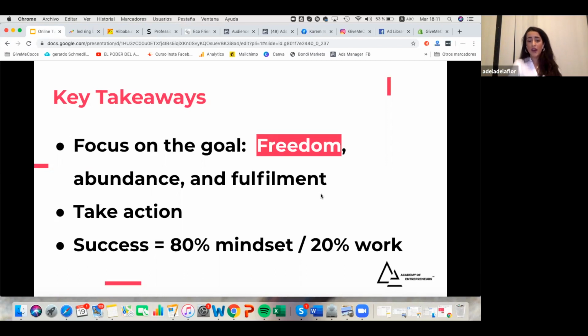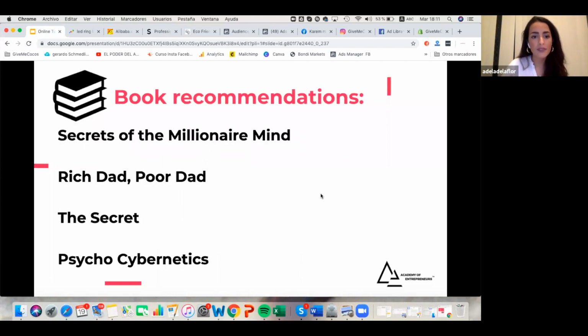So be persistent, and I would say don't be afraid to make mistakes, because we all do. Even the most successful person in the world made many mistakes, or they make a lot of mistakes all the time. And I think that mistakes are great because you learn a lot from them. Maybe they can be more valuable in comparison with success, because success doesn't teach you that much. And then these are a few books that I would recommend to start.